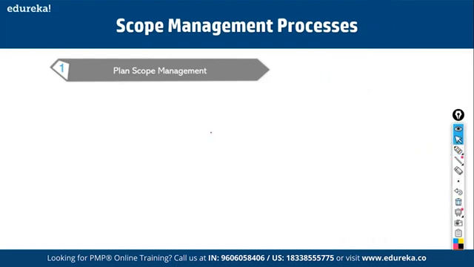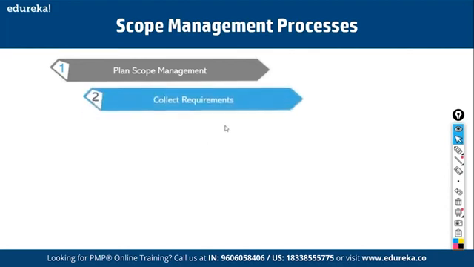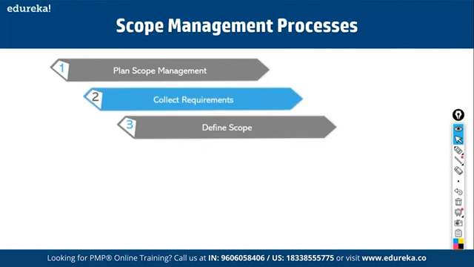Here you have a topic called scope management, a knowledge area. So how do you plan for scope? These are all the processes we need to perform. First, we have to plan for scope management. Then we have to collect requirements. Then based on the requirements, we have to define scope. What are requirements? Requirements are what the customers expect to find in a product. Then based on the requirements, we define scope.